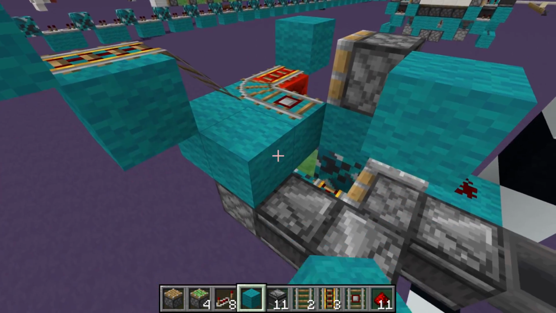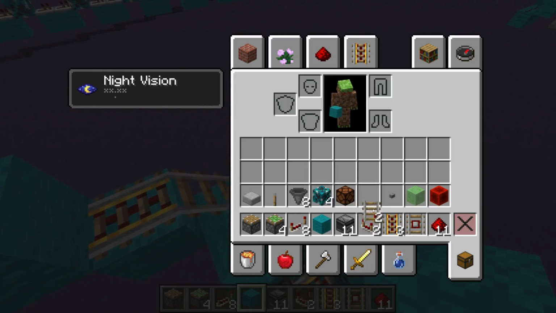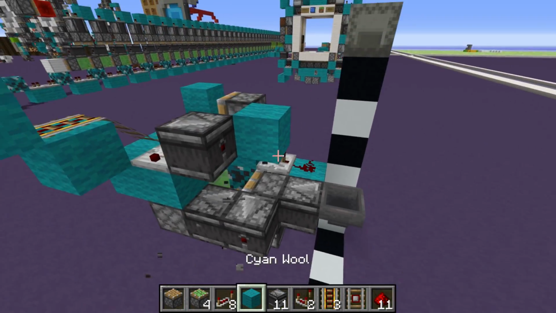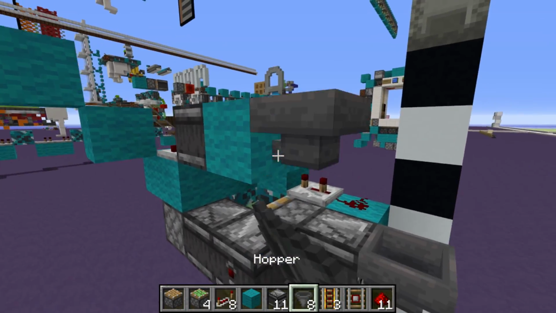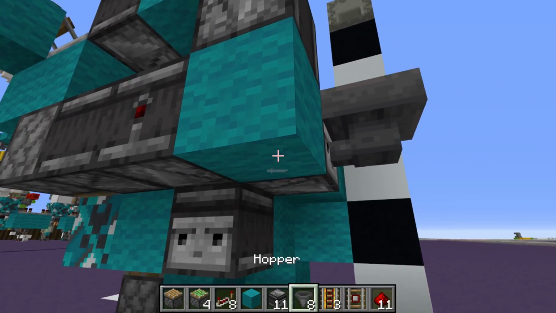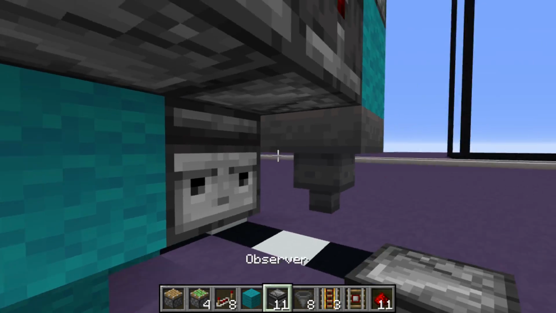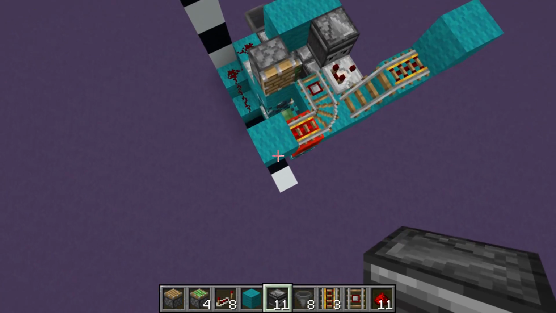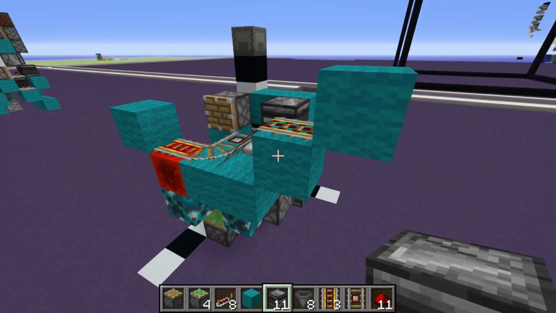Continuing with the tutorial, we're gonna put a comparator coming out of this detector rail, put an observer going like that with a block in front and a hopper, and then an observer facing downwards, a block, and then another hopper, and then an observer going here, and that's gonna activate that. So it just does that magic stuff.